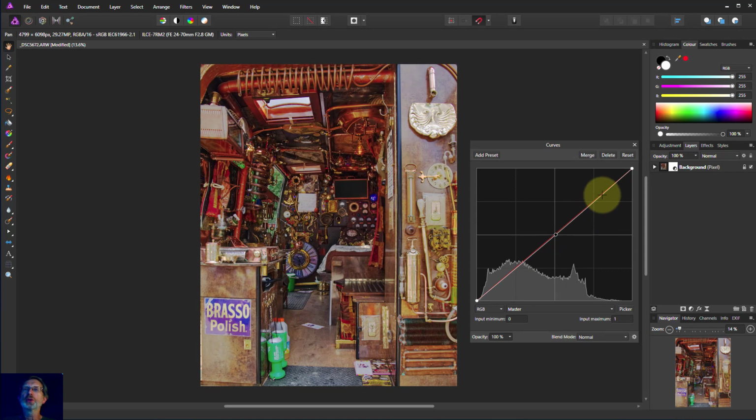So what we want to do is keep the high end stable and the low end stable, and then just pull back the middle a little bit. So it's not changing it so much, but it's just damping down those rather overexcited midtones.